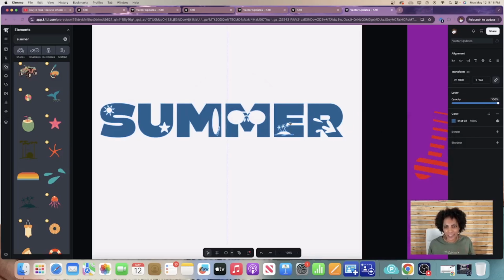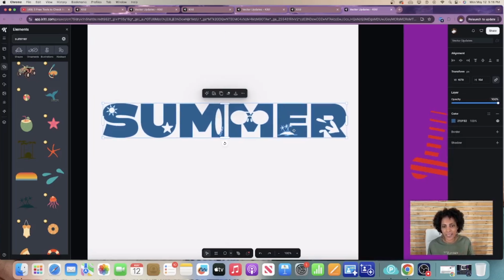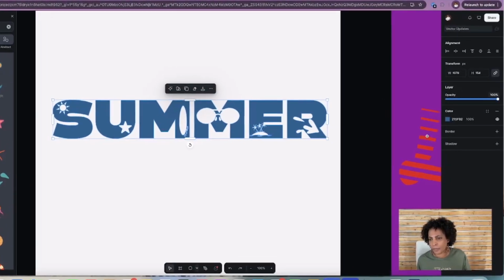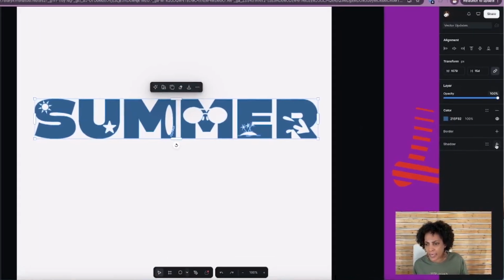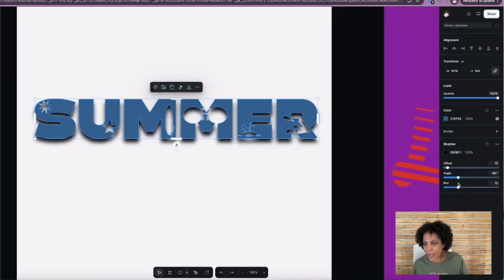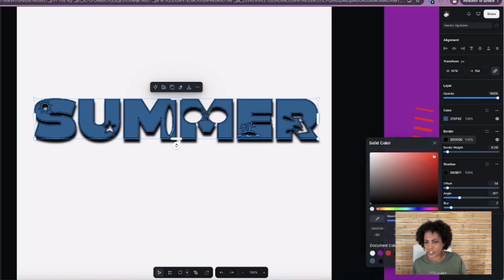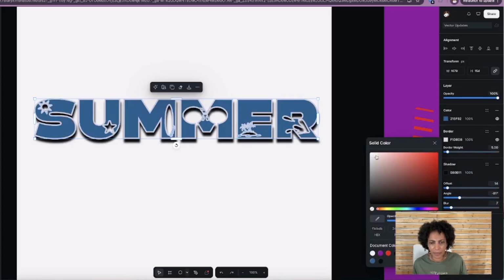But guess what else I can do? I can really even step this up, customize it even more. And let's see if I can, because now it's not a font, but I can add a border to it, give it some highlights, put it on a nice little angle, create like an offset. I think that makes it pop even more. So I can add a border and then I can change the color of the border. Yes, yes, I am loving this.